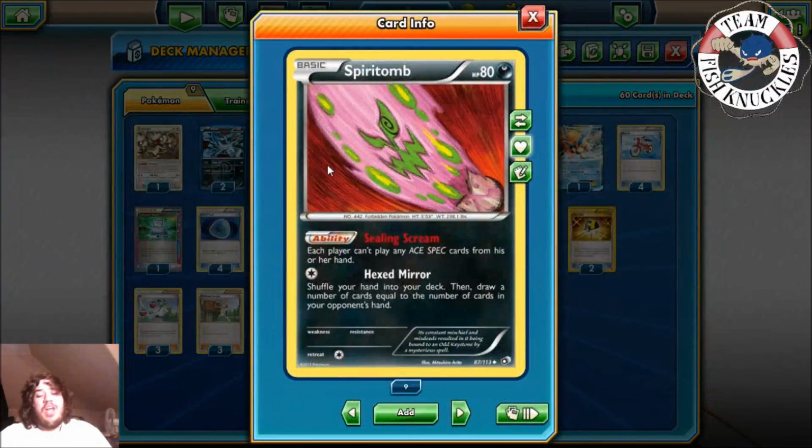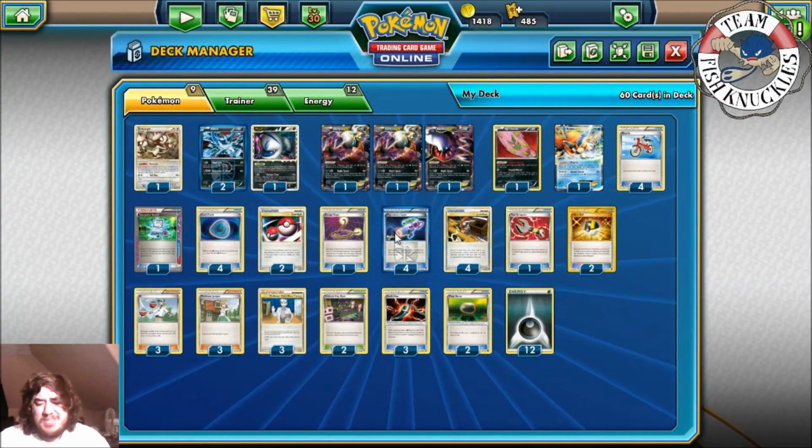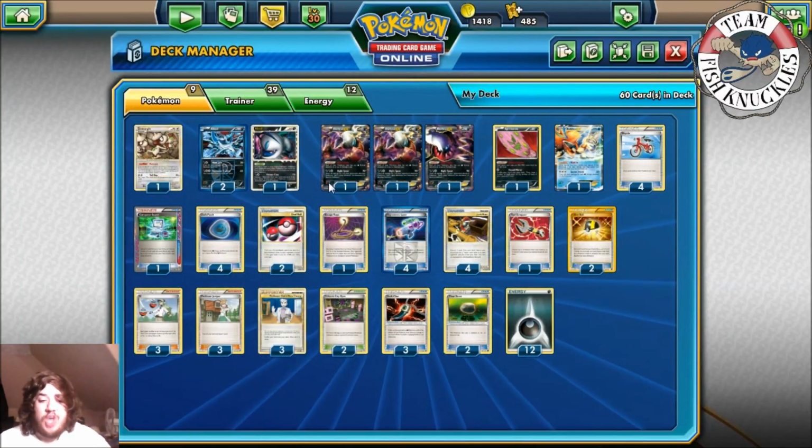And then the deck plays 1 Spiritomb, which is Virizion Genesect's enemy. Spiritomb has the ability Sealing Scream. Each player can't play an ACE SPEC from their hand, which means your opponent cannot play G-Booster, which is the biggest thing with Virizion Genesect. Genesect can constantly do G-Booster over and over again for 200, for 200, for 200. But Spiritomb says, no, you're not going to be able to play your G-Booster, which is really, really nice. So this is how you're actually going to counter the Virizion Genesect, which I do think is really, really cool. Now, your lasers can't work because Virizion has that Verdant Wind, saying they can't be affected by special conditions. But that's okay. I think them not being able to use their G-Booster is a really, really big thing. So that's all the Pokemon in the deck.